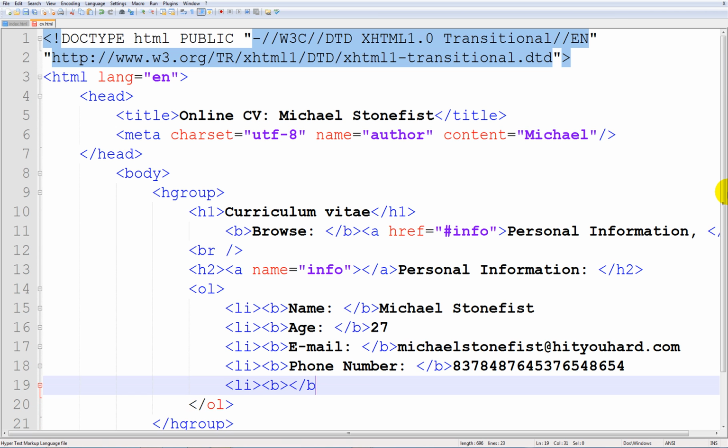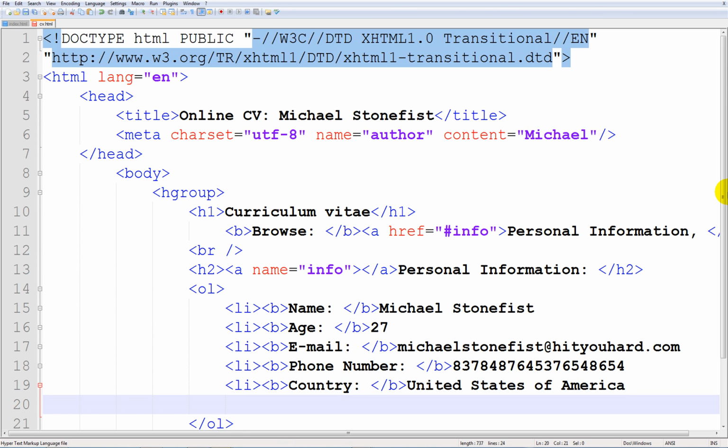What a CV basically is, is a way of showing your talents. I'm going to put an address down here. And here we're going to show the country. That's going to be USA, which is a little bit to show United States of America.